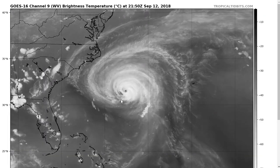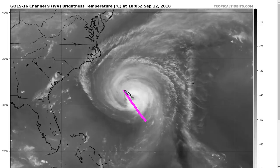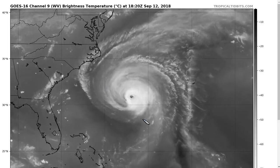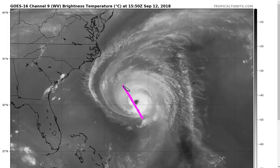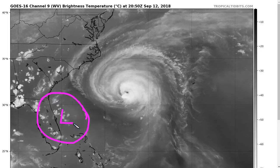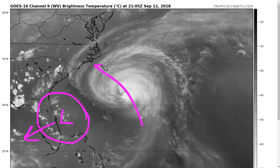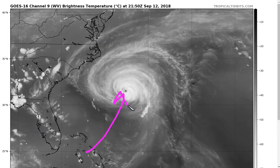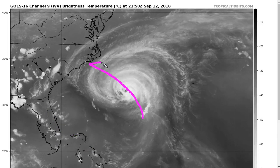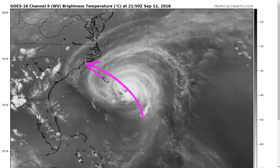Here's the water vapor loop showing the storm continuing to move in this direction. We have seen it move just a little bit to the right of where it's expected to be. Most models had it maybe about here in a few hours, but it's moving just to the right of that. It will likely take a subtle bend back toward the left as it nears North Carolina, as this upper low east of Florida is moving this way and will help to pinwheel the hurricane around very subtly. This is also what's helping to force the wind shear in from the south.